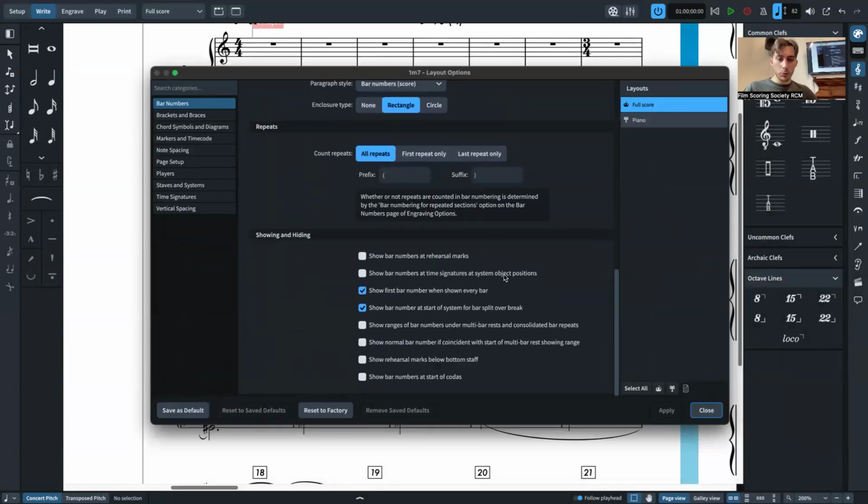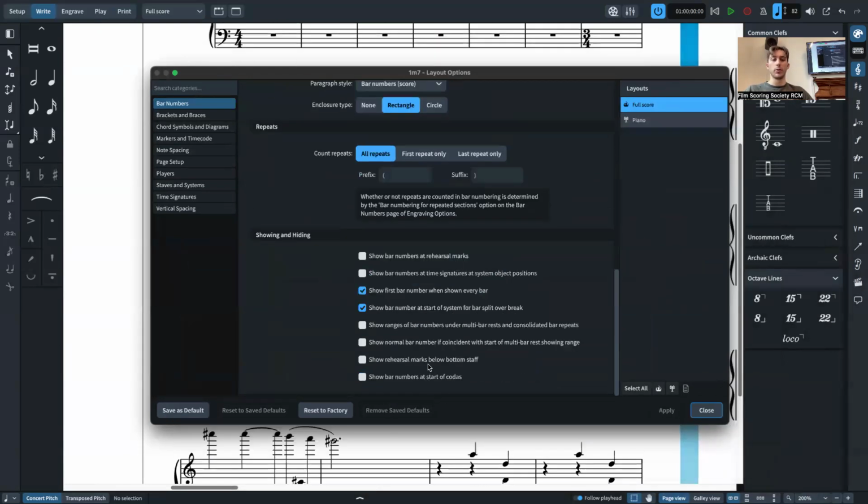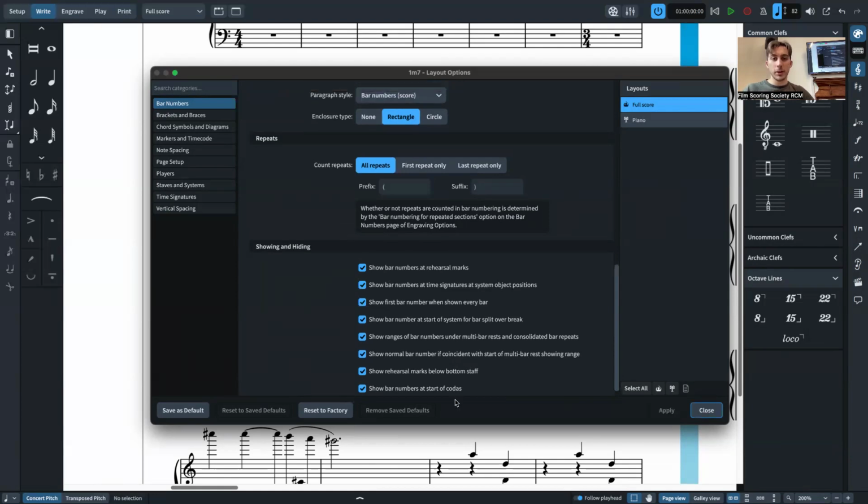And sometimes you also will get things like this, so show bar numbers at X places. Sometimes it will not want to show you bar 1, or it will think if you've got a rehearsal mark, for example, if you're using a rehearsal mark for whatever reason in a recording session, maybe it's a place where you want a clean take or something, it might omit the bar number from that bar. So I just go ahead and tick all of these. Dorico has a bunch of exceptions where it might not show a bar number. I just go and tick all the boxes, so it will definitely always show them.